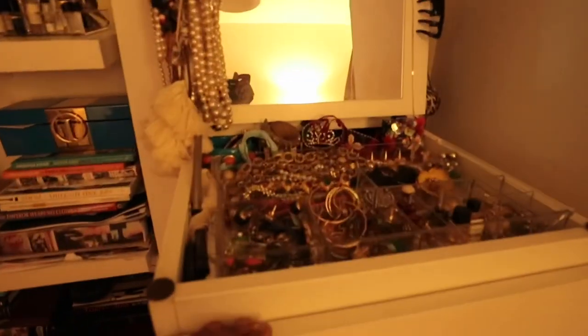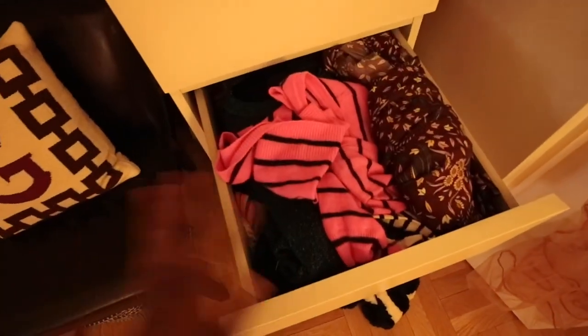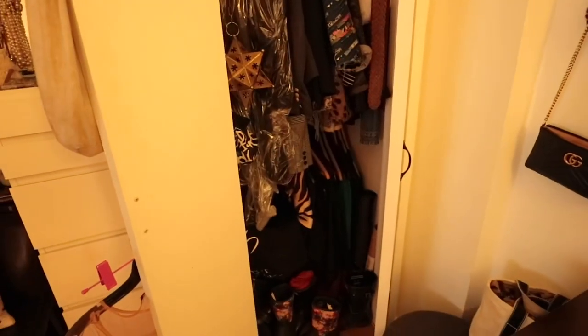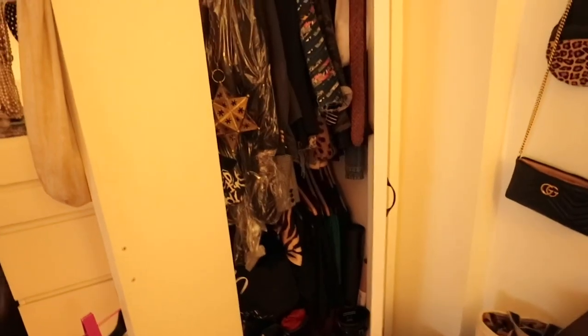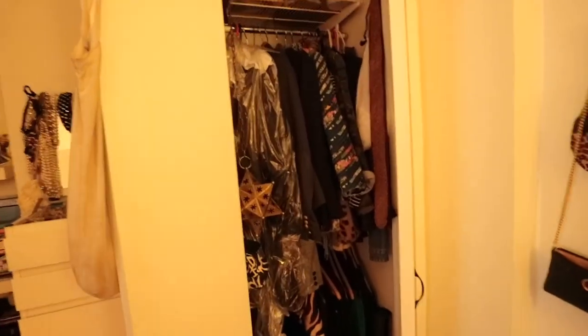But this is the jewelry station — my jewelry cabinet where I keep all of my collected pieces, and I keep all of my shades in here. Here are more clothes. I think what I'll do today is start with just refolding these drawers. I'm not sure if I'll get much done in this closet today, but I wanted to share this closet that needs work too. Maybe if I don't do it today, I'll do another video another time, but I just wanted to show you the second closet.